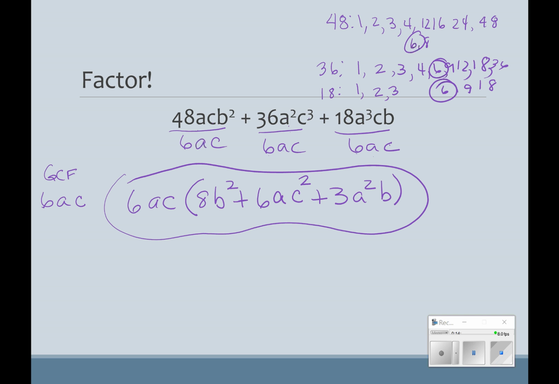Now, if you miss a common factor, always take a look and see if there's something else that can be divided by. And here we can't. 8, 6, 3 have no factors in common. Only the first and the second one have an A, and only the middle one has a C. So we've got it. Remember that you can check by multiplication because factoring is just division, and to undo division we multiply.